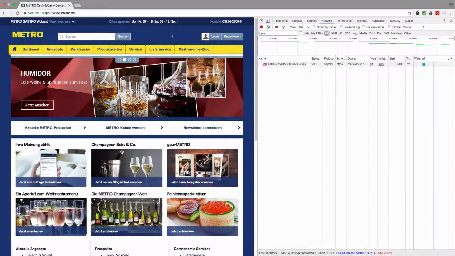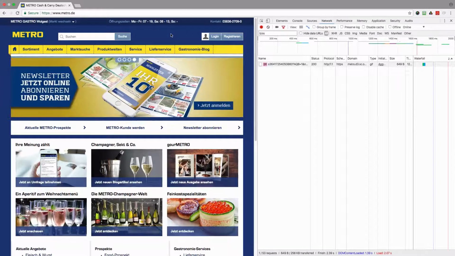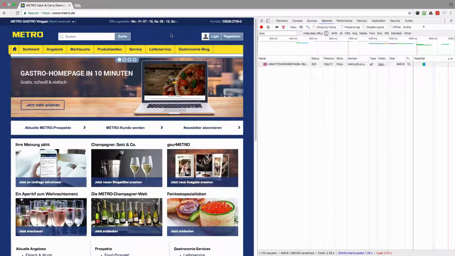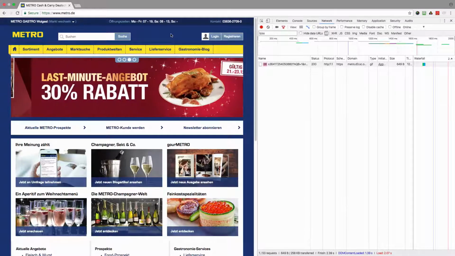Second, I want to make sure that this library is used across all the pages. The third, I want to make sure that the library is implemented via a tag manager. And the last step I will need to do is to check whether the implementation leverages Experience Cloud ID service or Visitor ID service.